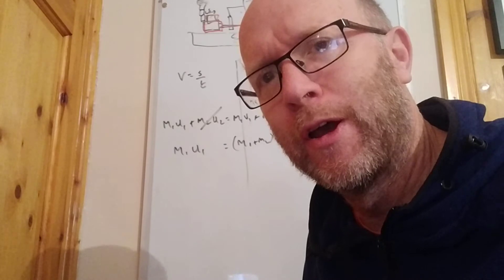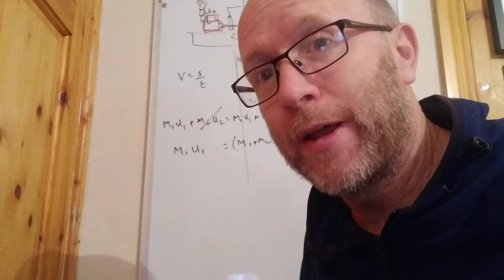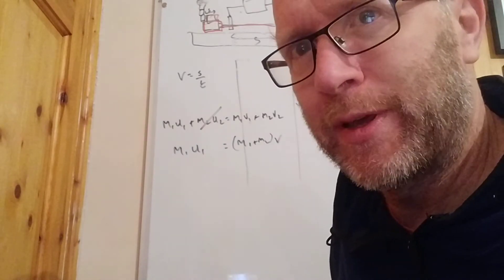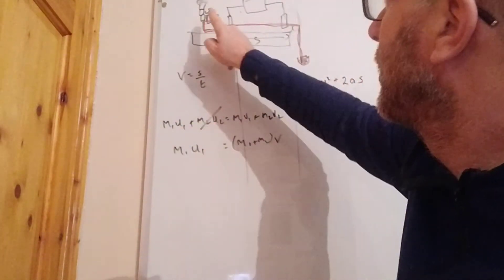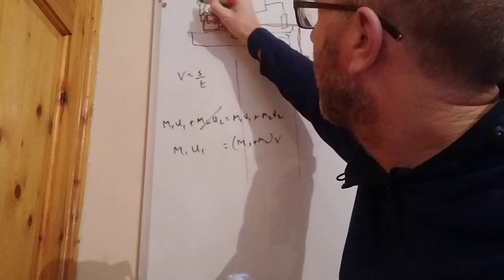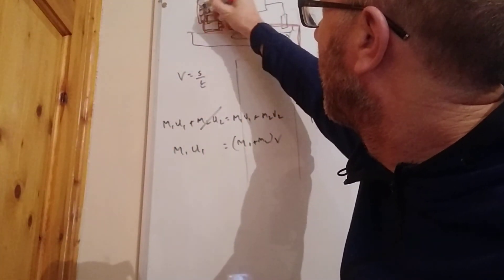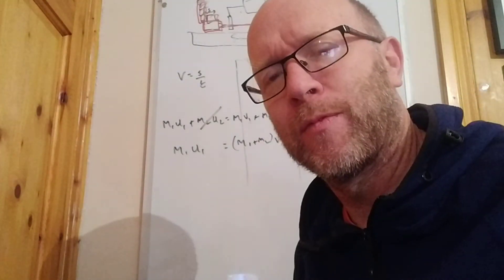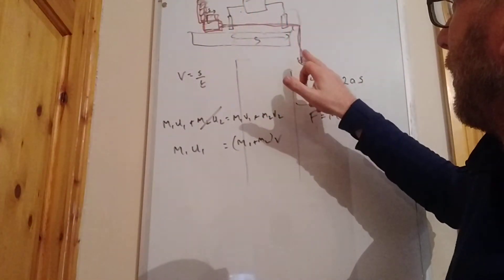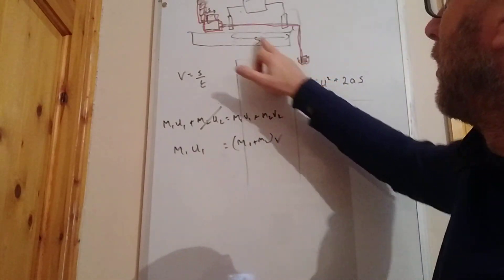Remember how we solve it: we put all our extra weights over here. This is not to scale. You do it the first time, then you take a weight from the trolley or from the rider and you put it into the pan and you do it again. Have we changed the force? Yes, we've changed the weight of the pan. Have we changed the mass of the system that's being accelerated? No, we've just redistributed, we just moved the mass from here to here, so the red system is kept the same.